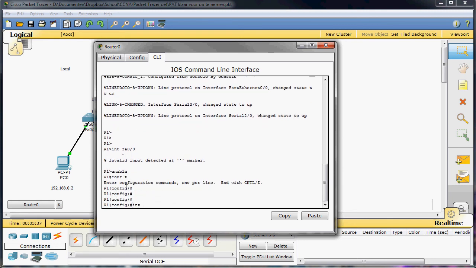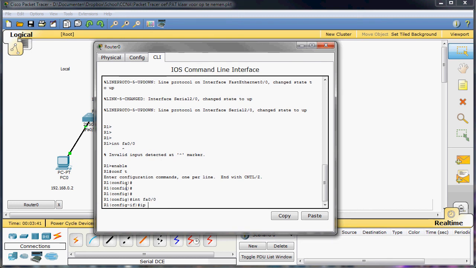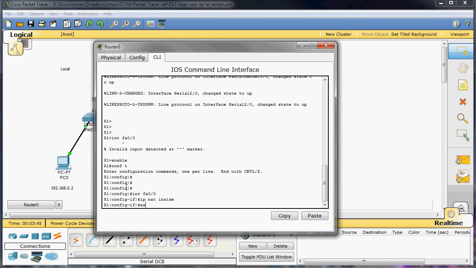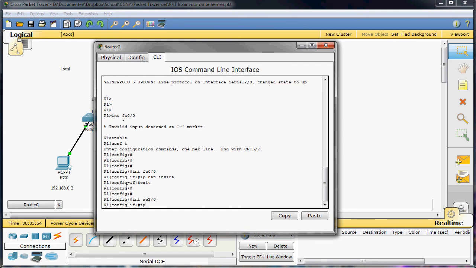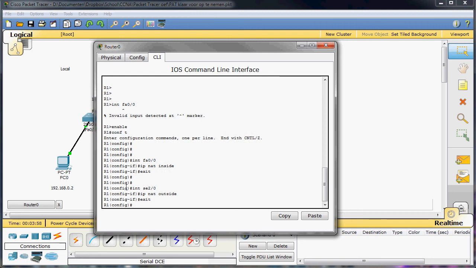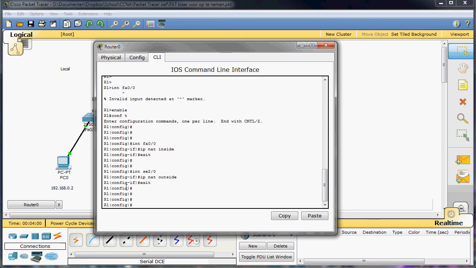Then we do int fa0/0, ip nat inside, exit, then our serial, ip nat outside, then exit, and then we're going to create an access list.